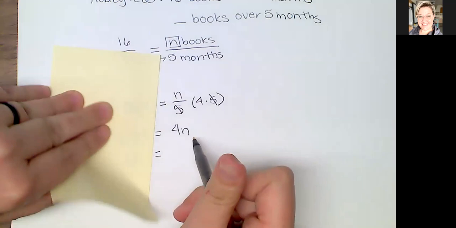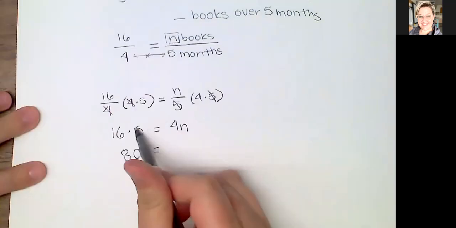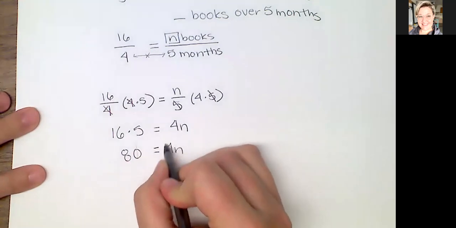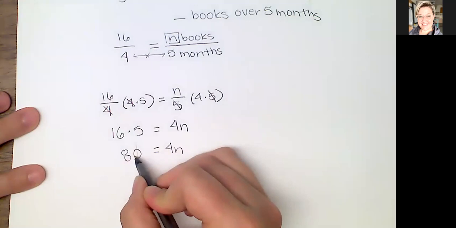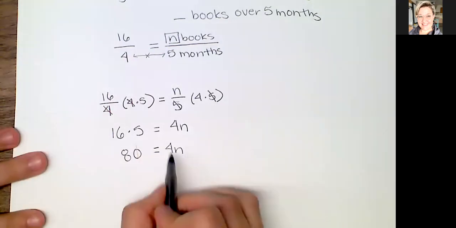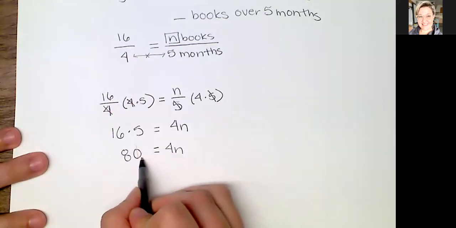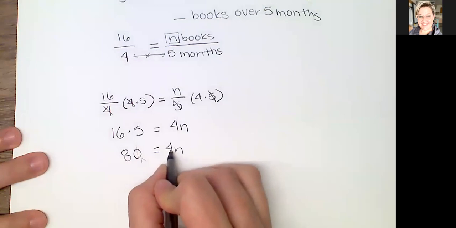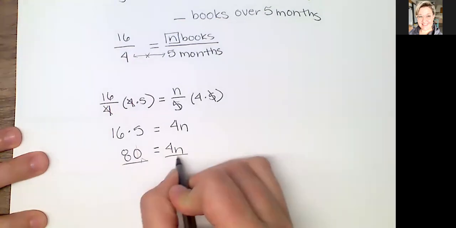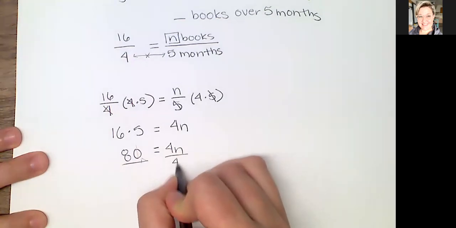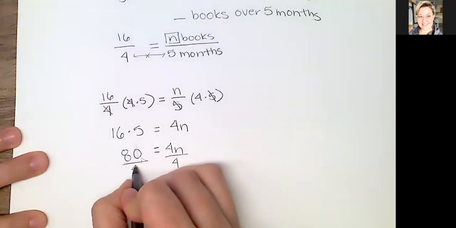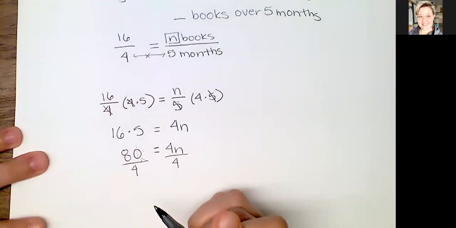We can't do anything else until we finish solving everything on this side. So we're just going to bring 4 times n down one more time. It's as simplified as we can make it without having to deal with everything on this side. But we had to make sure everything on this side of the equal sign was also simplified. So now we want to get this 4 over to this side of the equal sign. So we need to divide, since it's 4 times n, to cancel it out, we have to divide by 4. So now we can cancel out the 4's here and divide 80 by 4, okay?